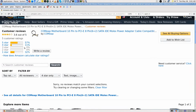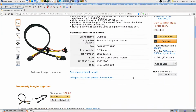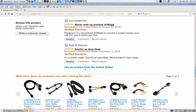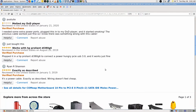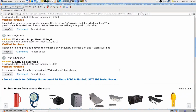Oh, the other one didn't show up anything when I clicked on the 4-star reviews. So let's go back to the actual page. Now, I think since there's so few, you might be able to see them all on this page. Yeah, see all reviews. There we go. Yeah. There's actually only 1, 2, 3 reviews, but it said 5. I see that all the time. Unless you got to click on that again.